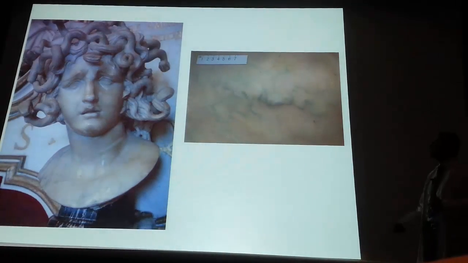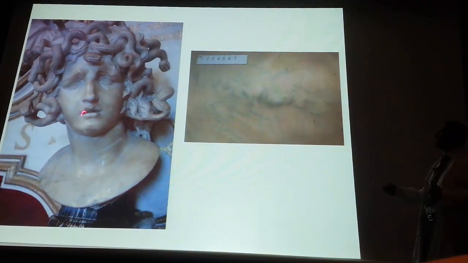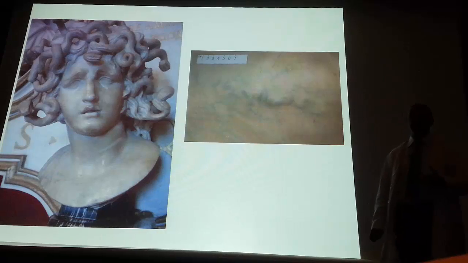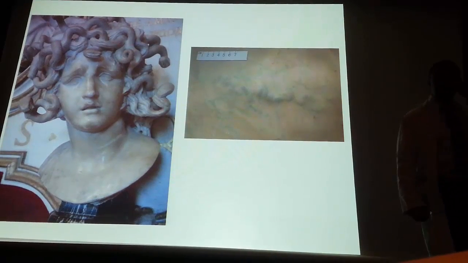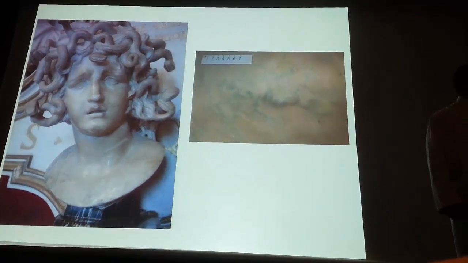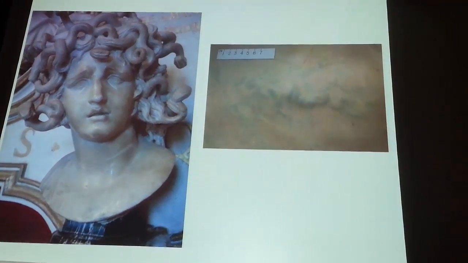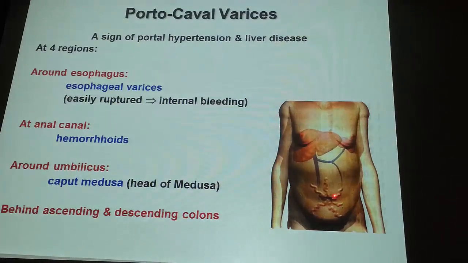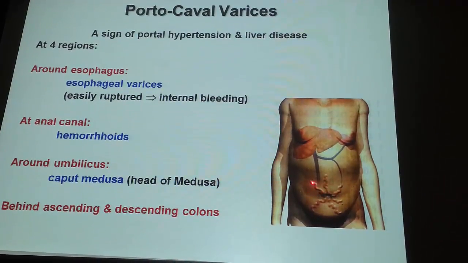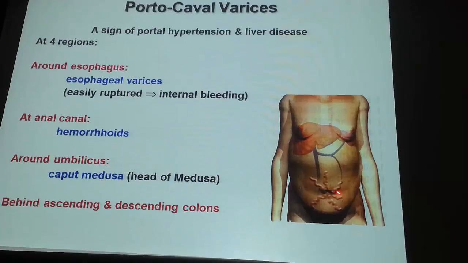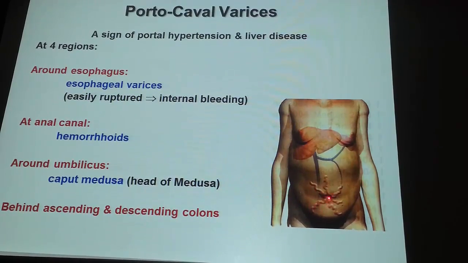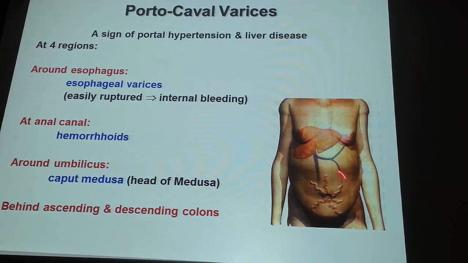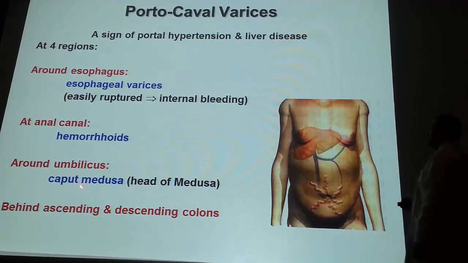Okay, the caput medusa, as you see here. Why caput medusa? Caput means the head of Medusa, the Greek monster, who turns to stone whoever looks at her hair. Right? So the veins start to radiate from the umbilicus. Do you see how? They radiate from the umbilicus like the rays of the sun, so they form the shape of the head of Medusa. Okay, that's why they call it caput medusa at the umbilicus.